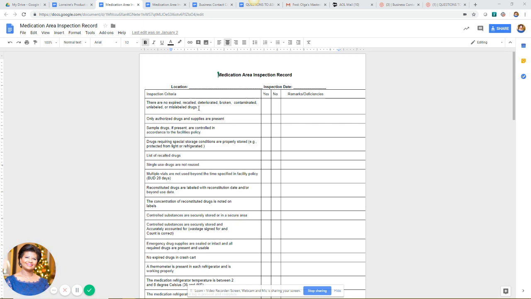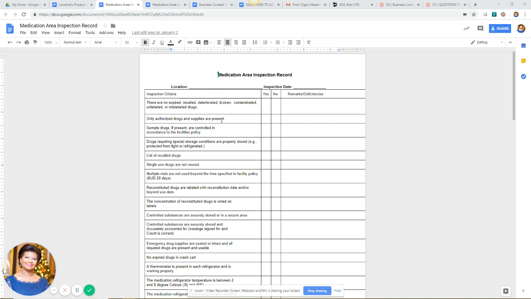And you will check for expired medication, recalled medication, or if you see a medication that doesn't look like it can be used in a safe manner. So that's what you're looking for. But mostly, the number one inspection deficiency that's found for medication management services in surgery centers is expired medication. So I focus heavily on that. And in a later training, I have a form and I will show you how I track medications that are close to being expired and how I literally help the facility to never ever have a medication that's expired on site that's there for general use.